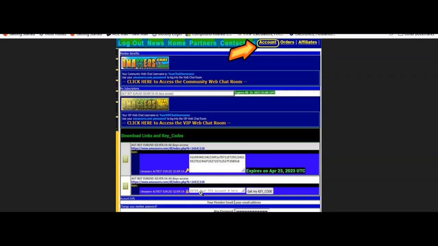The way you get the key code is you come here and you take the account number from your MT4. Do not set up a demo account on MT4 and drop that number in here because you're only going to be able to trade and install the EA on your MT4.